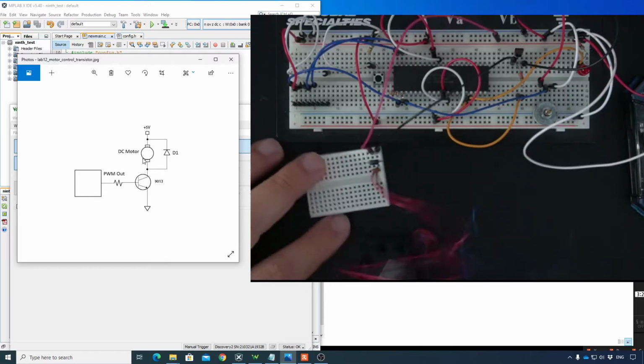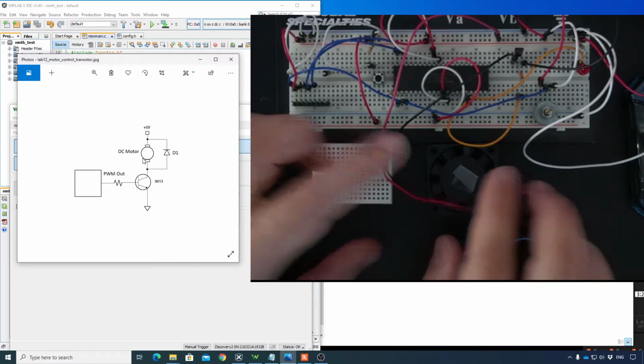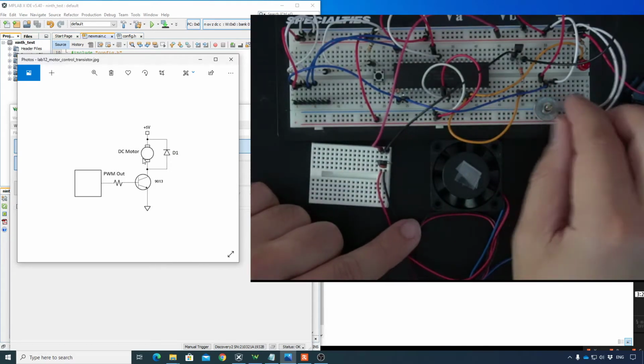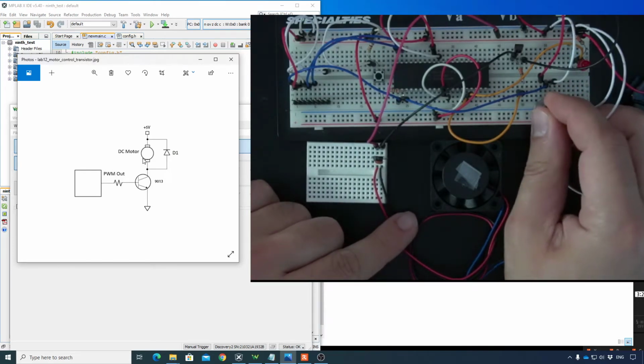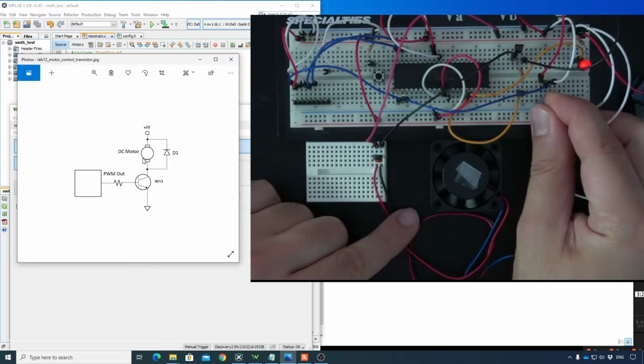What I did in here is I put some sort of tape here so that you get to see the speed. And I kept the LED so that I get to know that my microcontroller is on, because my power supply kept tripping off and I didn't know, and I was like, why isn't it working? Why isn't it working? And I realized that my power supply was off. So I kept the LED on, and I don't know if you can hear it, but I can hear the hum of the motor. It's not working yet, but it's getting there.